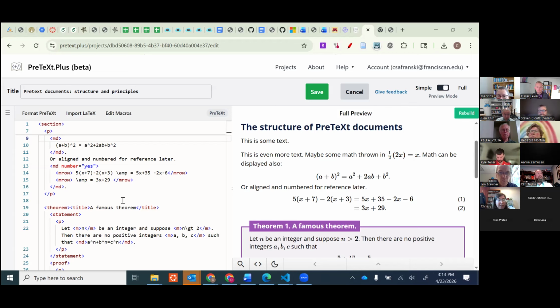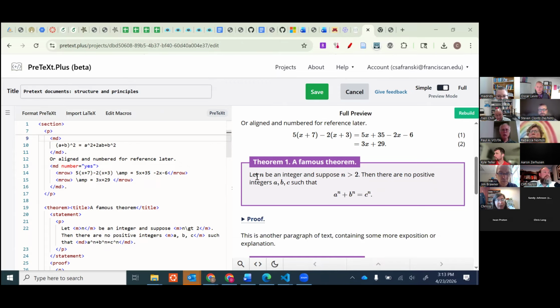The fact that nothing over here said, let's make my theorem outlined in purple. Let's make my text bold. Right? Nothing here produced that over here, because that's a presentation choice. That's not something that a non-sighted reader needs to understand or use for meaning.